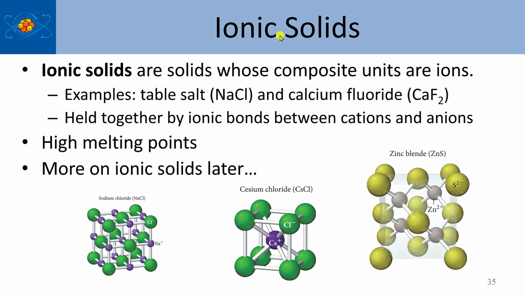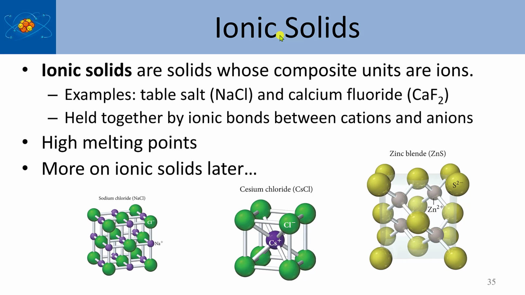Well, ionic solids are made out of ions, and they have very high melting points because what's holding them together is ionic bonds. There are some interesting details about ionic structures that we'll talk about more later. But you have to think about when you're making ionic solids, we're going to try to put them into some of the same crystal structures that we've looked at before, like face-centered cubic or body-centered or simple cubic unit cells.